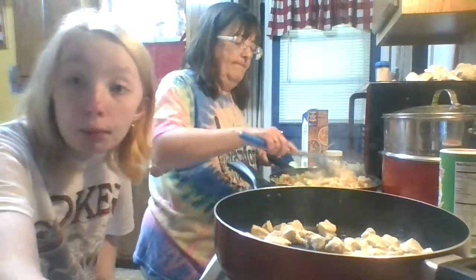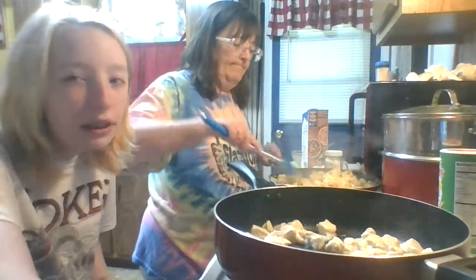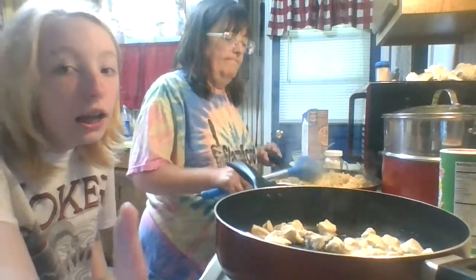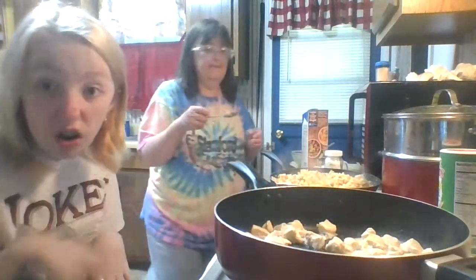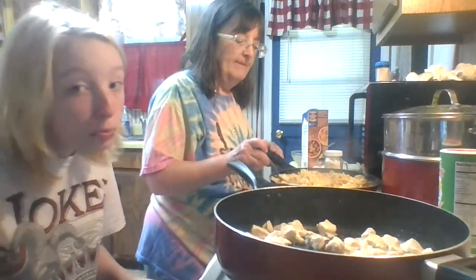Oh, and that apple pie last night was amazing. A little tip though, where we didn't let it cool, if you don't let it cool down long enough, it will fall apart. So I think next time what we're going to do is you're just going to put the piece over top of it instead of crisscrossing it. Make it a little easier. But overall, it was pretty good.